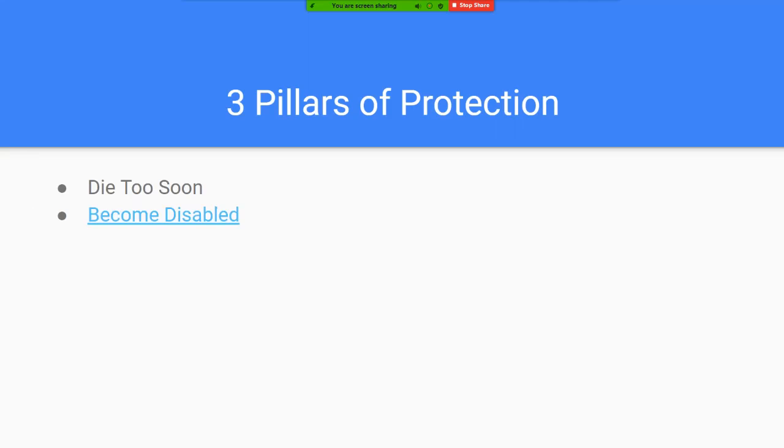Also, you are protected if you were to become disabled and have to miss work. So by disabled, I mean if you were to get sick or hurt to the point where you had to miss work, this would act as your long and short-term disability. A lot of companies like to sell cancer insurance. This kind of acts as all that. And for more on that, and again, you see how this is different, this is a link. We're going to watch this video about the living benefits that are tied to this life insurance.